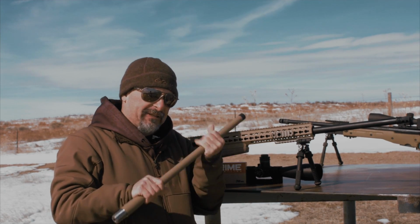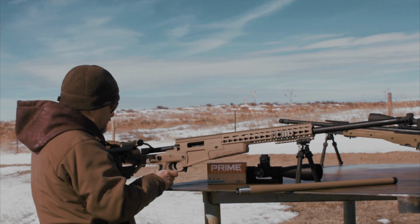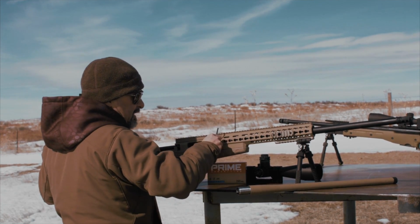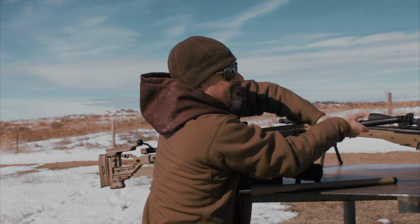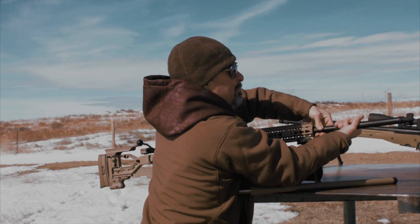The nice thing about the Accuracy International here, especially with the quick lock, is I'm just going to pull out my Allen, loosen it up, and my barrel is going to come right off. So I can swap barrels right here on the line and compare results.